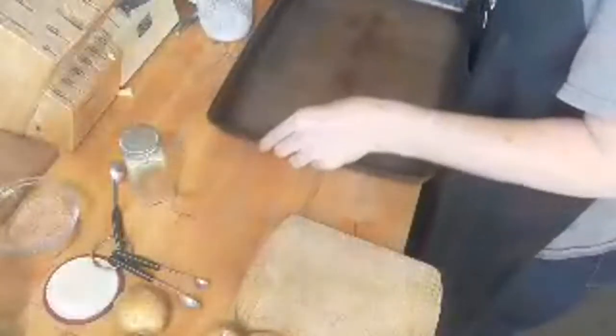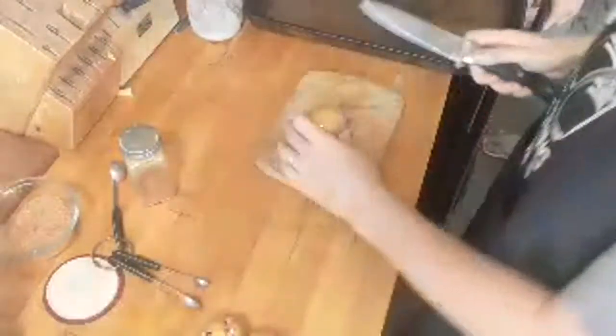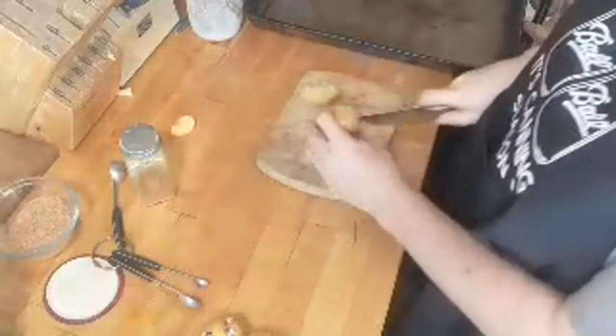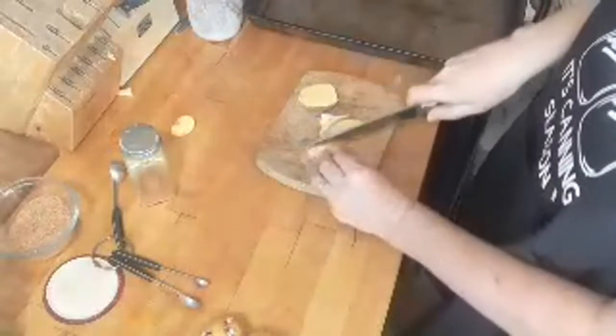Okay. You got it good? Yep. All right, got my little cutting board here. We're gonna cut these into steak fries. So you just cut them in half, and then you just kind of go at an angle with your knife to create a wedge.